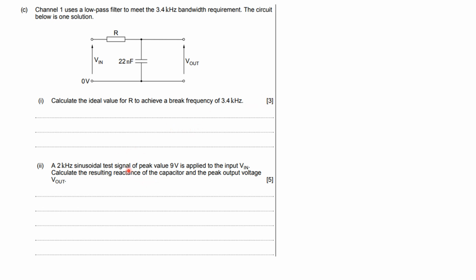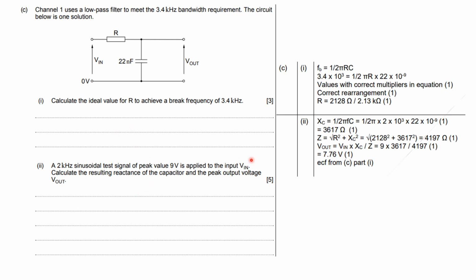Remember this one. So we want to work out the reactance and then the output voltage. Reactance is XC. XC is 1 over 2 pi FC. Once we've done that, to find V out, we need to find, remember this one, the impedance, the Z value. So remember there's a triangle. Because there's a 90 degrees phase shift difference, you have to find the Z value first, which is on the data sheet.